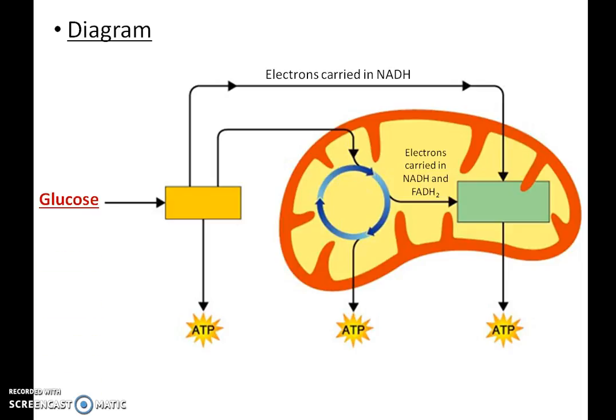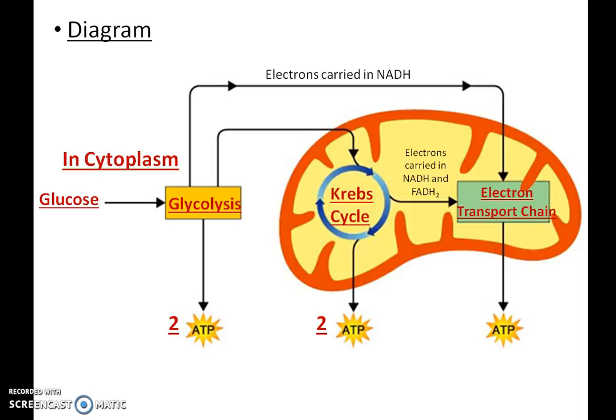Not quite as simple. Basically, you have glucose, and what happens is it undergoes the process of glycolysis. In glycolysis, you convert glucose to 2 ATP. And that occurs in the cytoplasm. Then you go to the Krebs cycle, and during the Krebs cycle, you also convert to ATP. It occurs in the mitochondria. And then finally, you go through the electron transport chain, and this is where you get the most bang for your buck. You receive 32 ATP while you do the electron transport chain. And again, this occurs in the mitochondria.